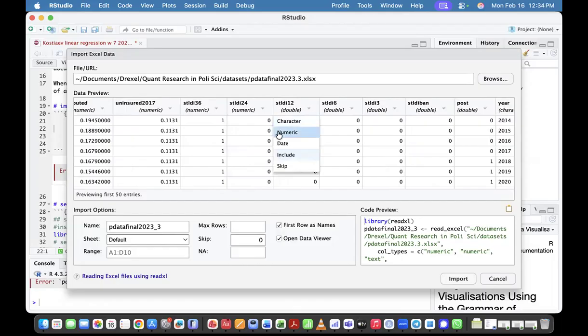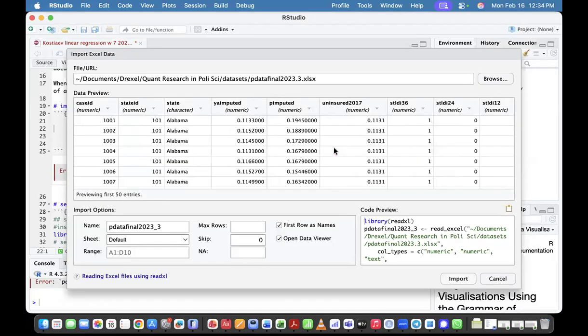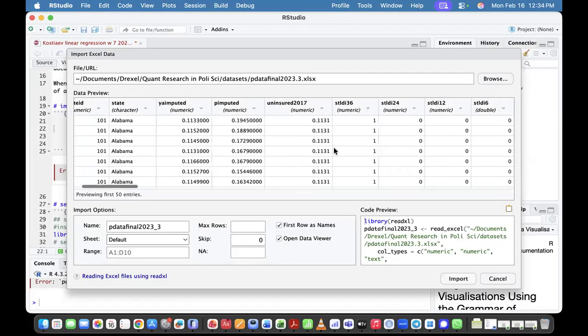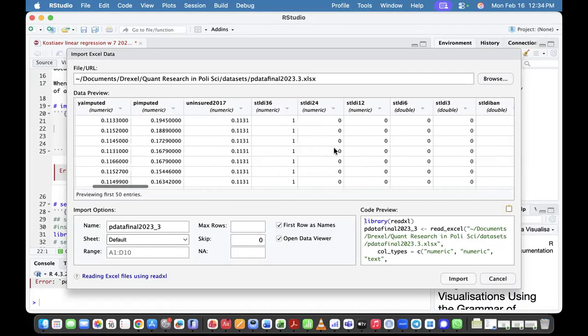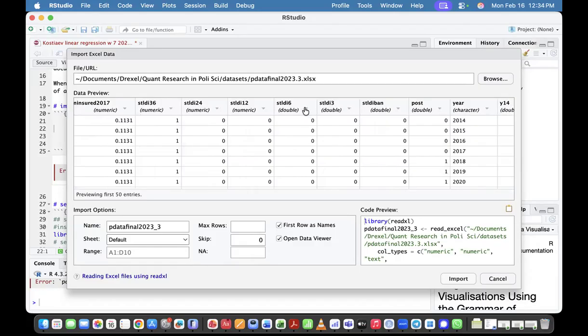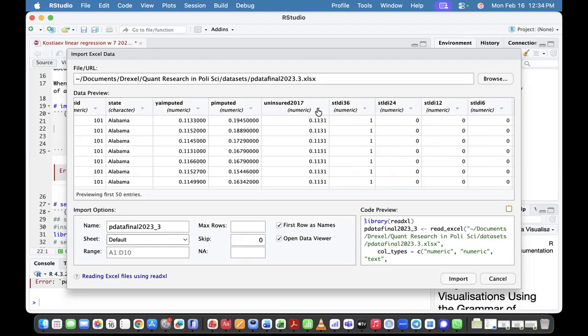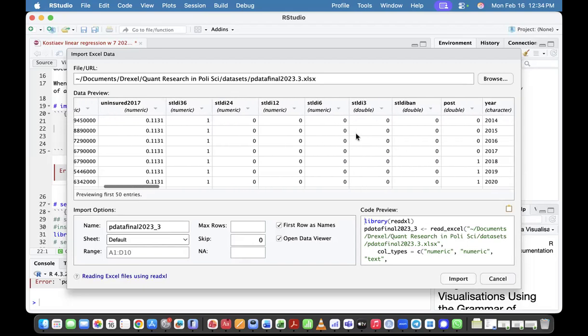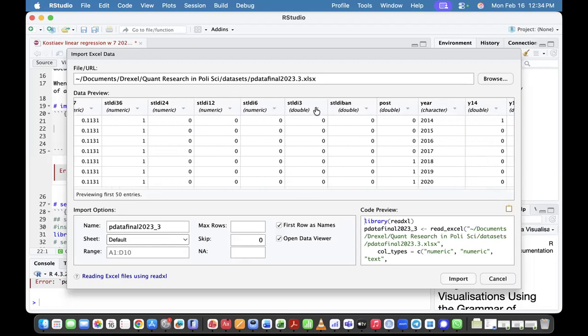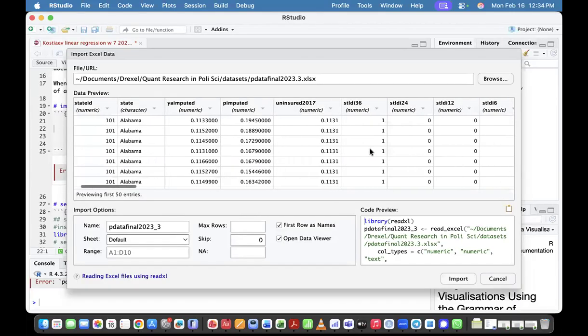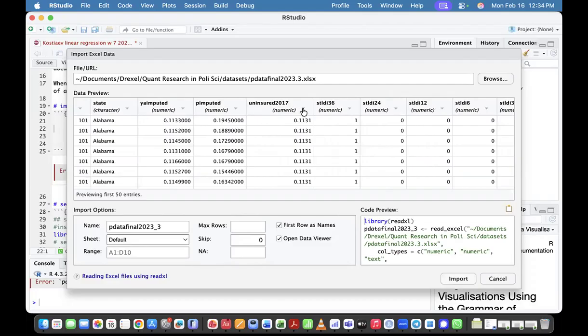The RMD file and data file are in two different folders. But we can do it the old-fashioned way. Okay, numeric. Okay, numeric.